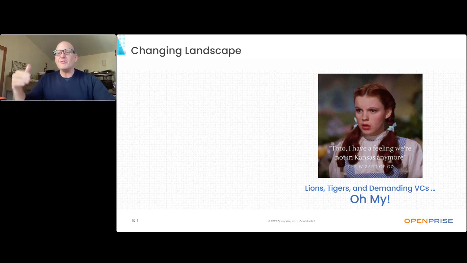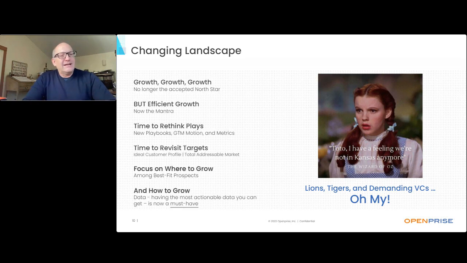Everybody was going for growth, and now things have changed, right? A really tectonic shift, and several of our speakers will talk about that today. They set the stage, and we all have our own variations of this in our perspectives, but as we hear again and again, growth for growth's sake is no longer the North Star. I don't want to say it's frowned upon, but yes, it's probably frowned upon. Depending on your board and what kind of funding you have, you're hearing it nonstop, and certainly you're hearing it in the press.